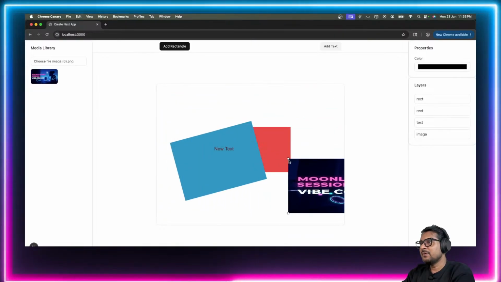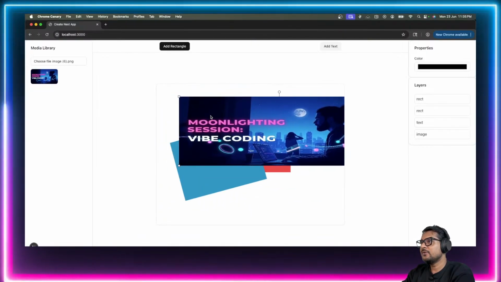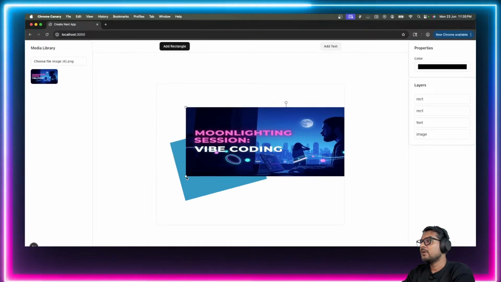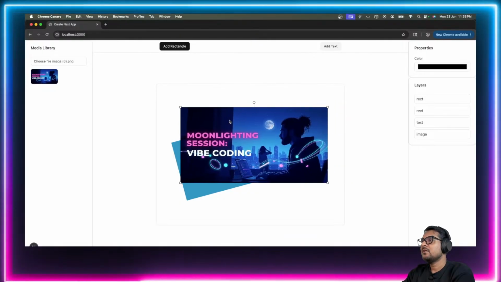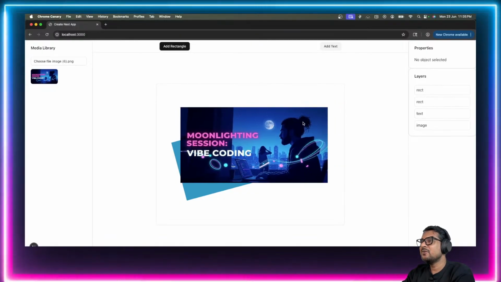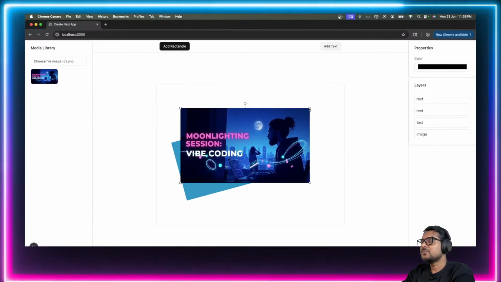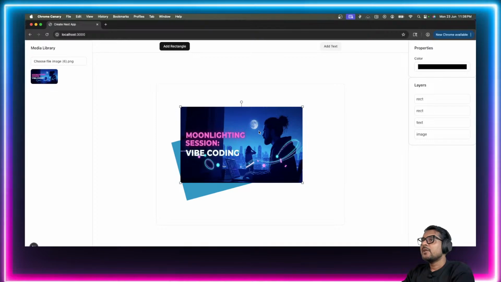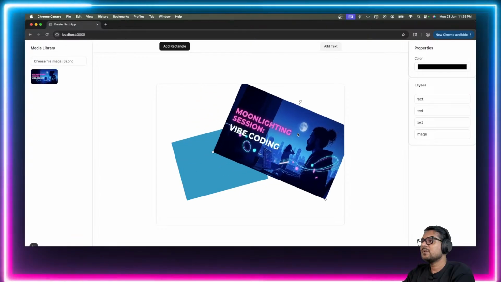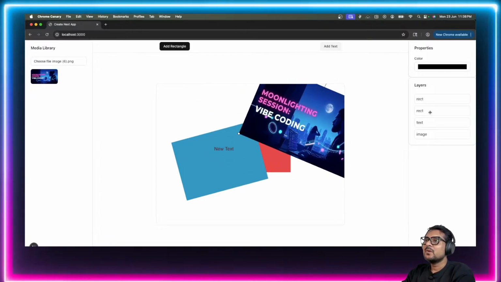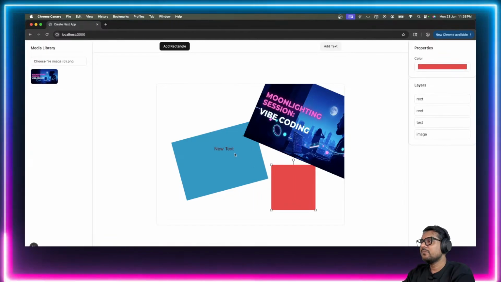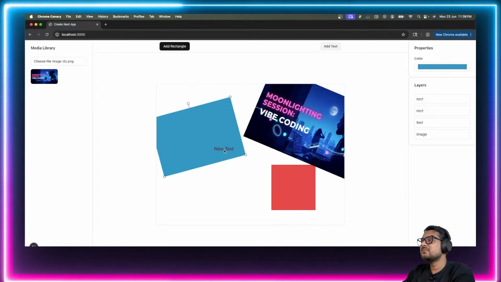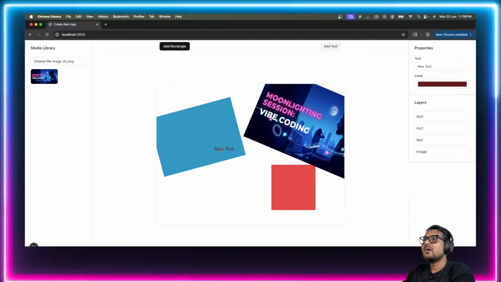And guys, we are just building this app live. There are a lot of usability issues, so I hope you'd stick with me. It's just a freshly built app. These handles are sometimes not working. I'm not sure why that is, but anyway. As we can see, we have got this image. We can rotate this image also. Let's rotate this image, place it maybe here, trying to create a basic composition that you might expect.